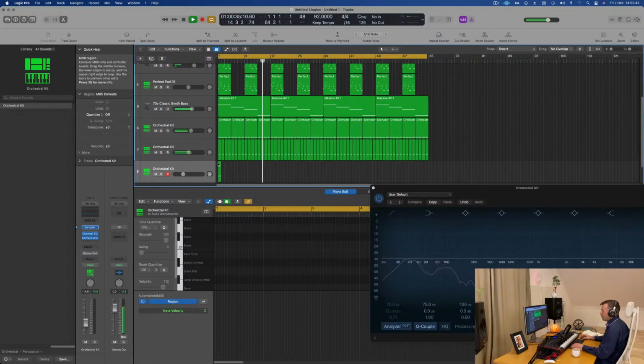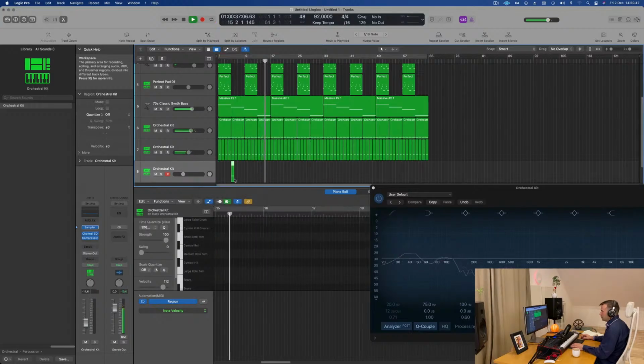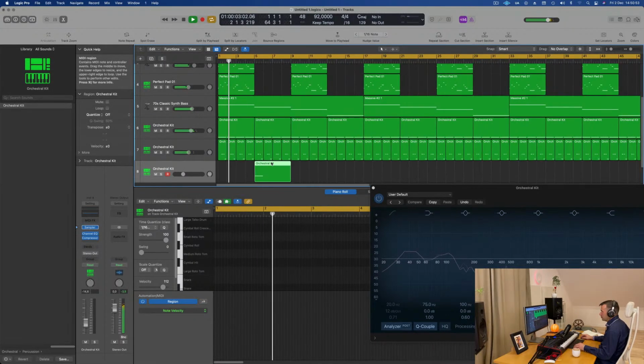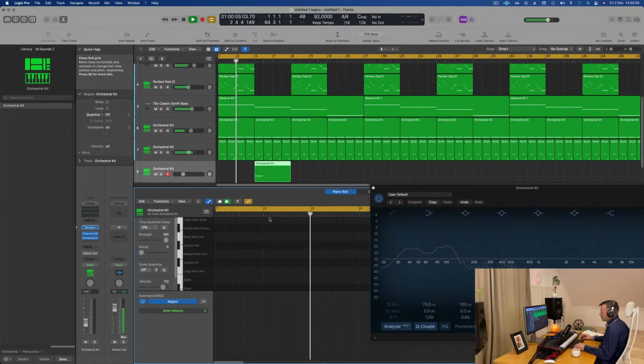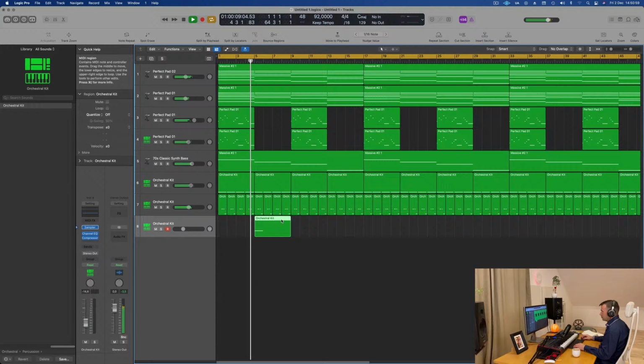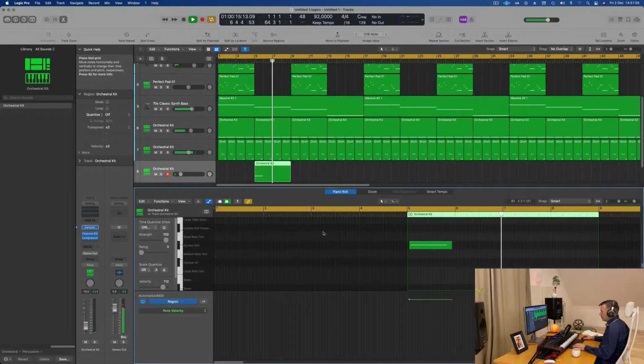Take the MIDI of it here. Could put it here, so at the end of this part here. Can run it longer.